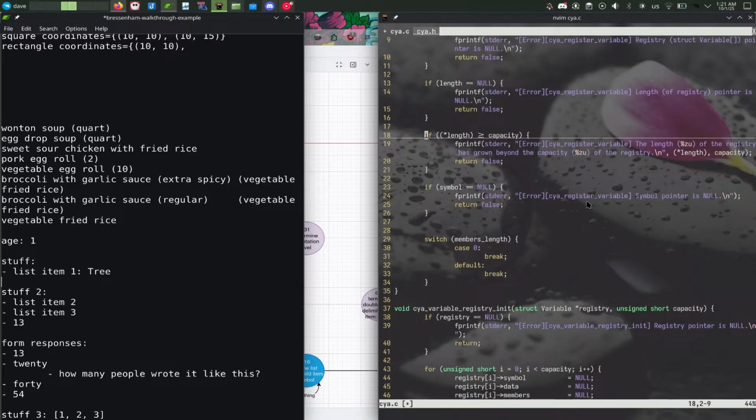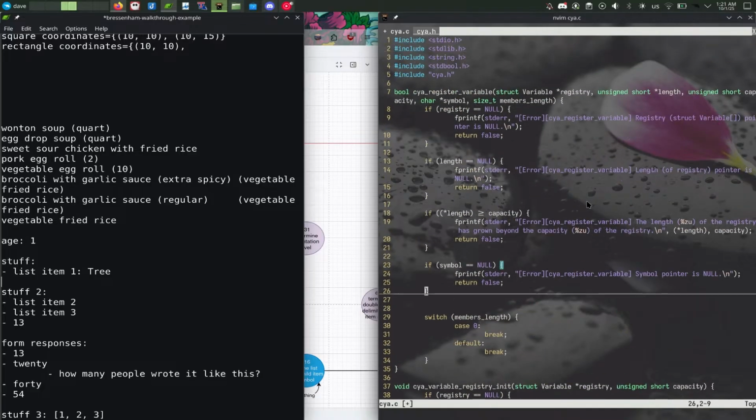So I guess now what we'll do is we'll start setting stuff, right? So the registry at its length will be set. Well, now we're doing a pointer, right?